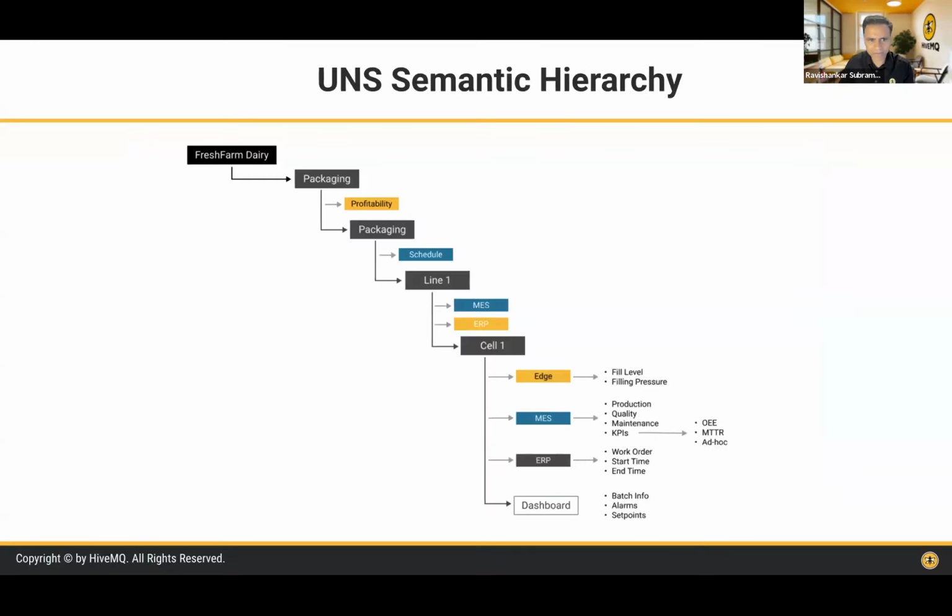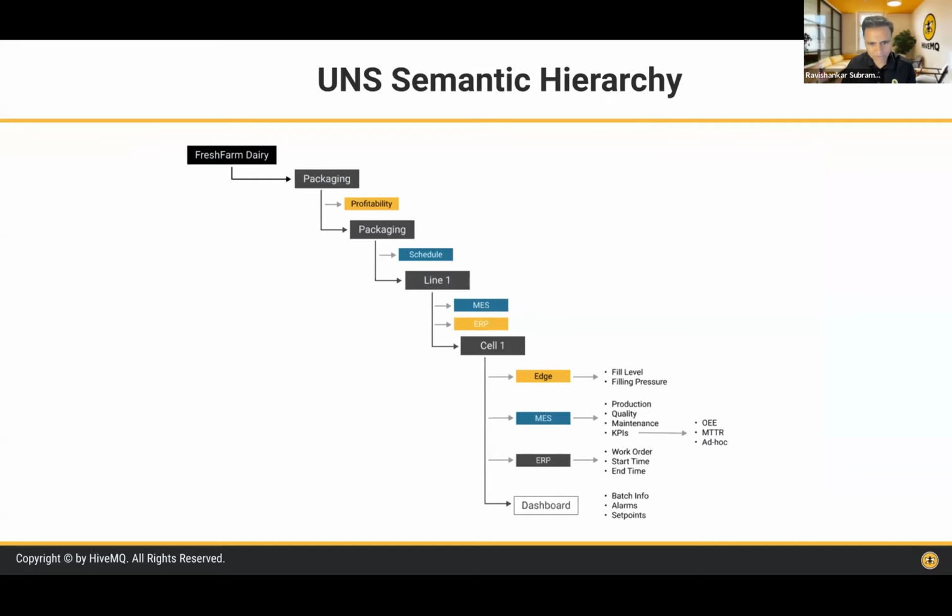And this is kind of like a snapshot of a dairy farm and how they've done the unified namespace, right? So again, back to this diagram. So the enterprise, the site. So you have, for example, a packaging division. And then underneath that, you've created a unified namespace called profitability that has different items needed to be able to gauge that.